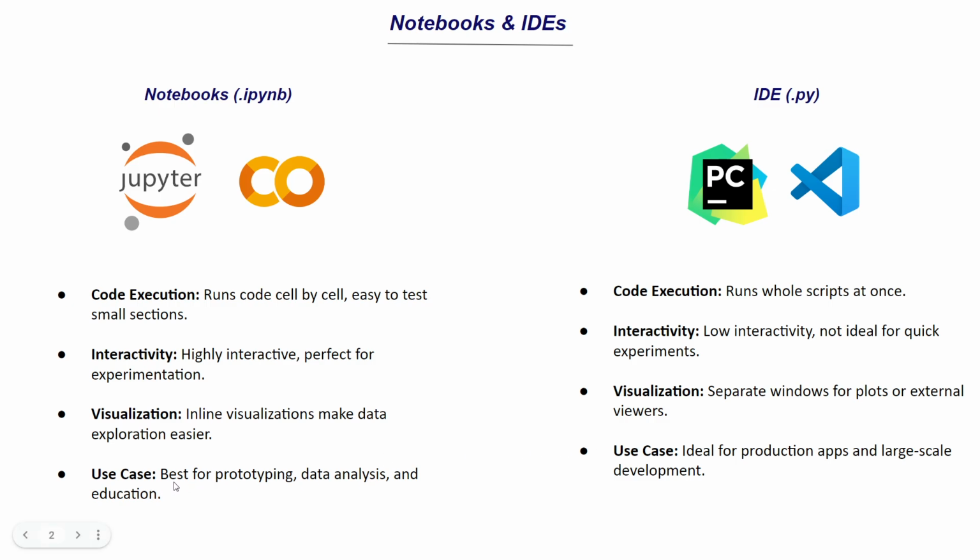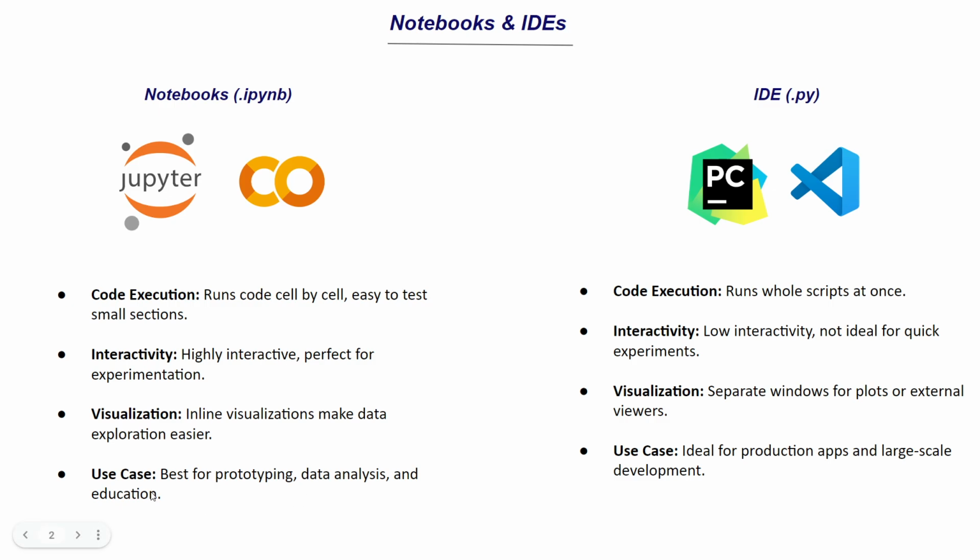And when it comes to use case, it's best for prototyping, data analysis, and education. So again, when we are just prototyping some stuff, when we are just testing out some code, it's definitely useful. And again, when it comes to data analysis, where you have a lot of graphs and plots that you need to show, it's going to come in handy because of that ability to build different graphs, make some slight changes and run it again, and just have that graph there. But in the case of IDEs, as I said, you can't do that because we are just printing that graph in a different window and it's not going to be retained, right? So that's the reason notebooks are better for data analysis.